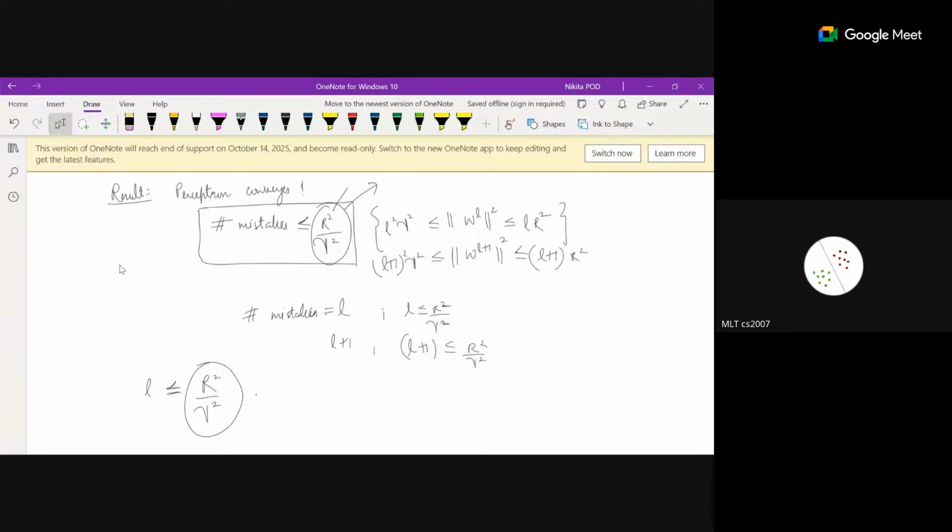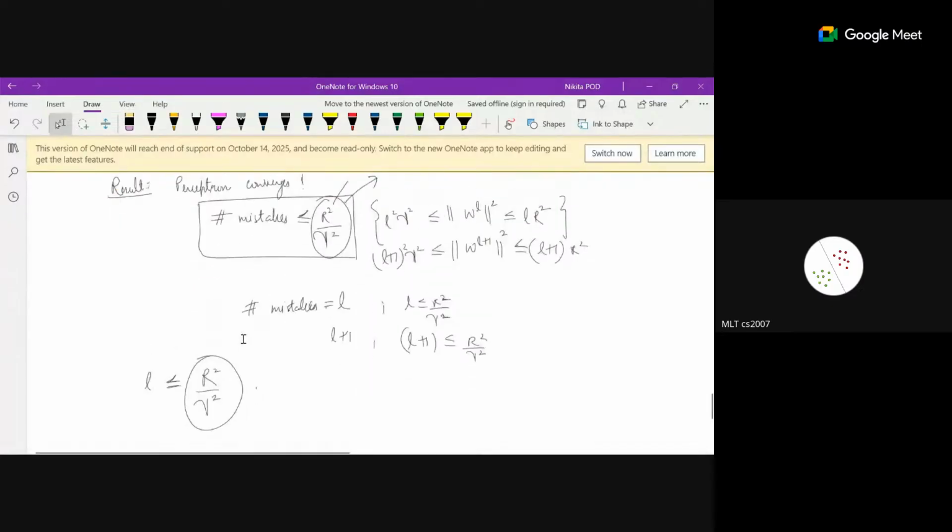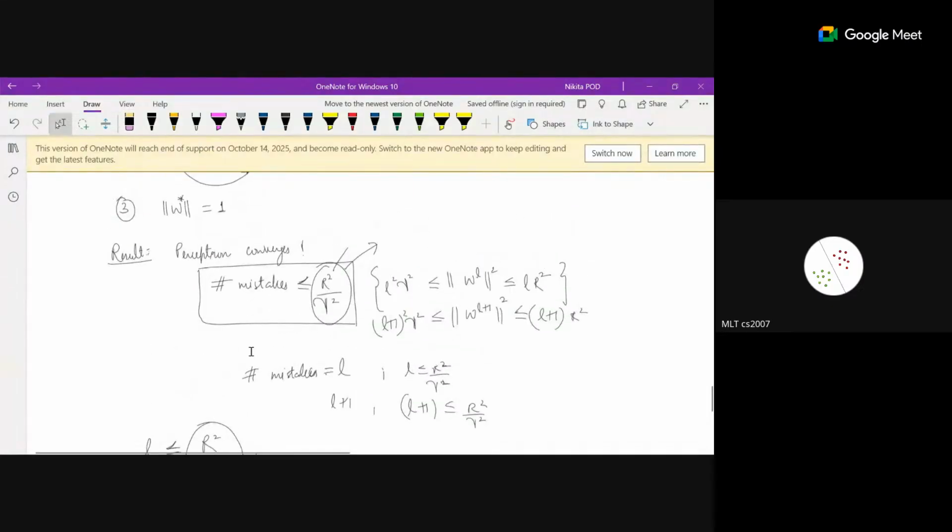When we're looking at the proof in the lecture, there was one mistake over there, right? It should be L plus 1 R square, but in the lecture it was written L R square, or the other way around in the second part. So just to avoid this, maybe what you can do is, do you have Karthik's note?